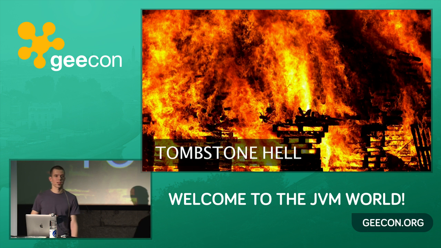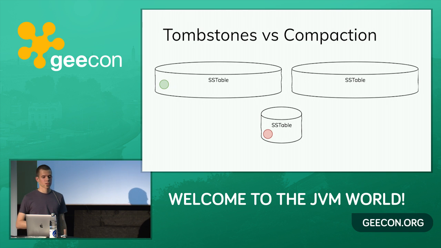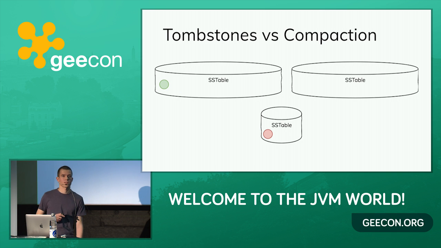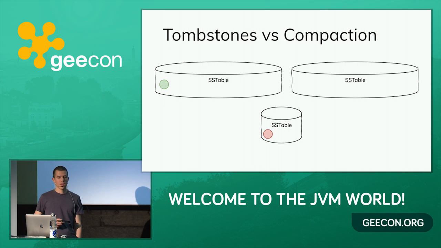And additionally, there's another drawback, because they can be deleted after 10 days, but they don't have to. And there's a scenario in which we have, for example, three SSTables, two big ones and one small one. This green dot means that there is an event related to the row creation. And this red dot is the creation of a tombstone. And in that scenario, if compaction runs, Cassandra will compact those two big tables together, creating one large table, and we will still have this tombstone in that small table.